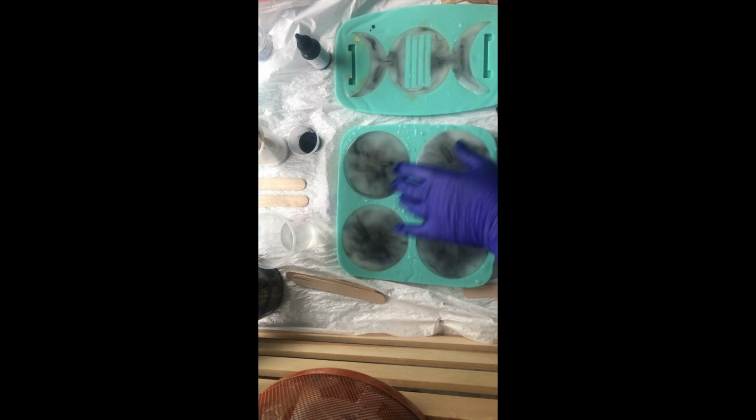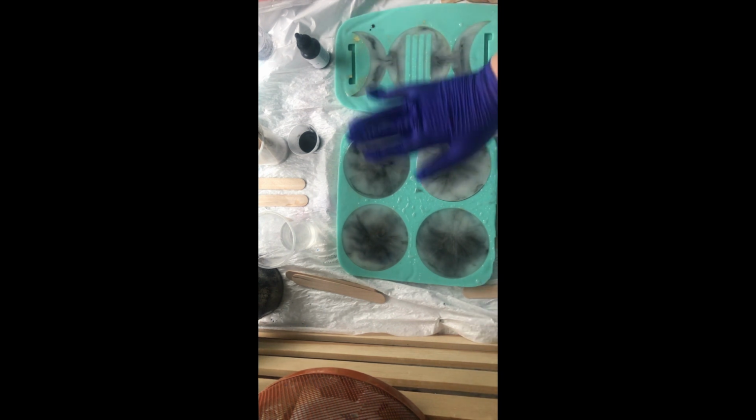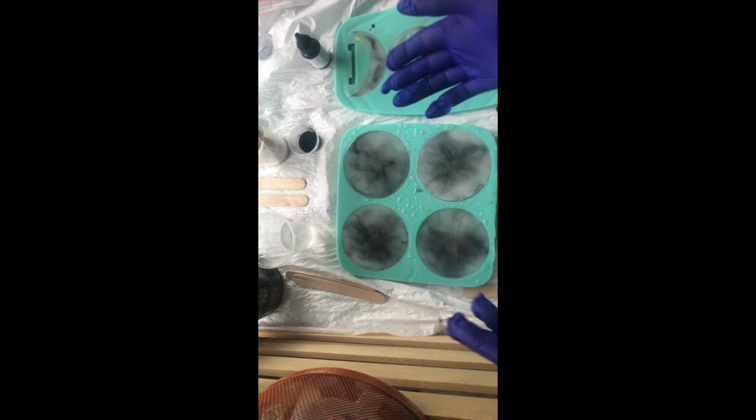Well, this was a bit of a nightmare. My house is lopsided because I live in an old home. And I'm trying to put my gloves on, and they're too small for my fat hands. So everything was not level, and I was going to move it to a more level area for it to cure, and I would start spilling all over. I couldn't lift it up without it spilling. I overfilled my mold. I got frustrated, and I forgot to do the legs, but whatever. We're going to pop them out and see what we got.